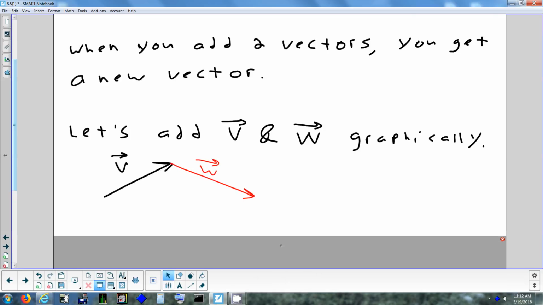Okay, I'm going to write it all out, but the idea is you connect the end of one to the beginning of the other. And the final answer would be that. That arrow that I just drew in green, and I just moved it off to the side so you could see it, represents this plus that. So notice that the answer is a new vector. It's an arrow. It has a different length than each of the originals, so a different magnitude, and it's pointing in a different direction than either of the original ones.